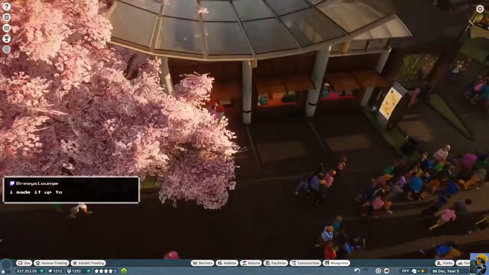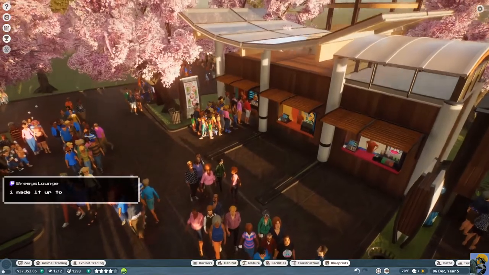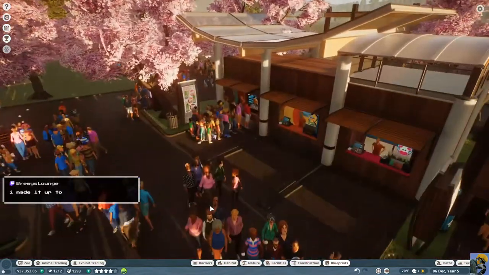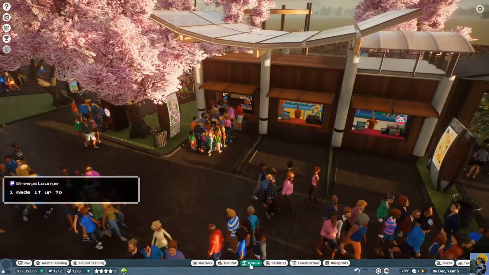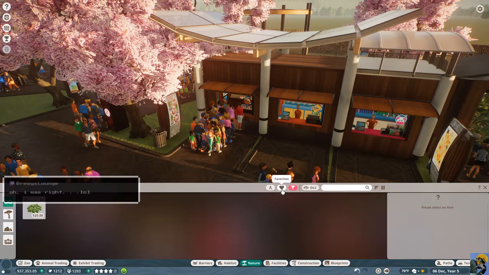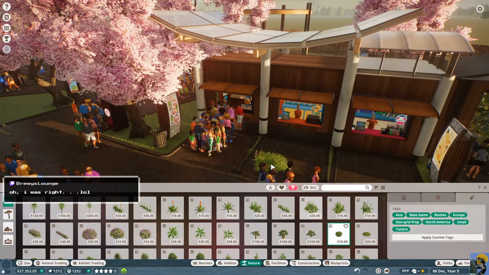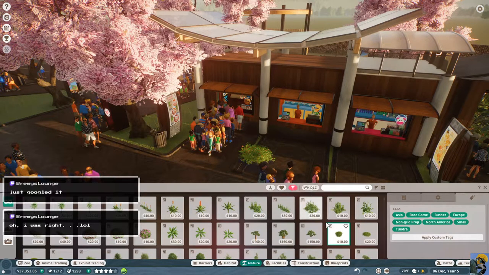Our central commerce zone has just been beautified to the extreme. It looks so super modern. I love this. Now, we need to start throwing in some nature. So, let me get my favorites on here. This bush looks sweet, actually. Let's put some of these in.